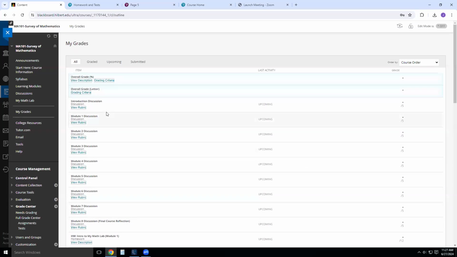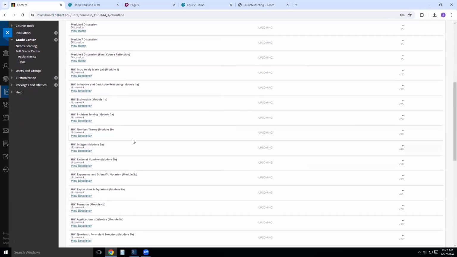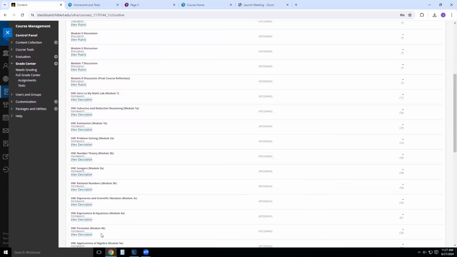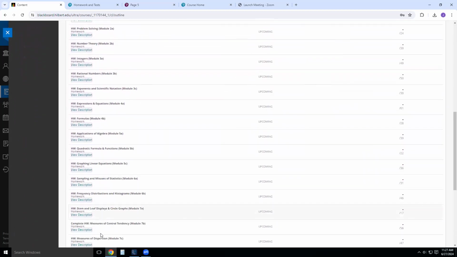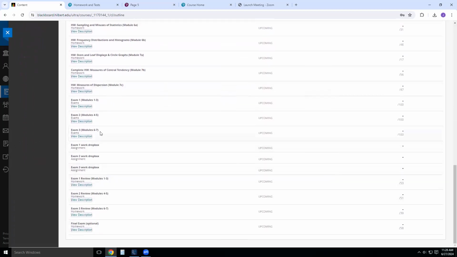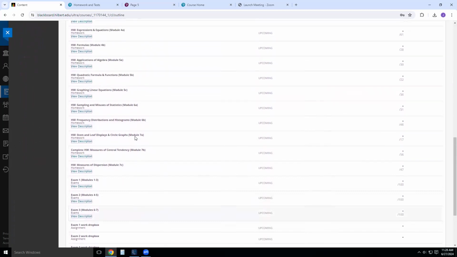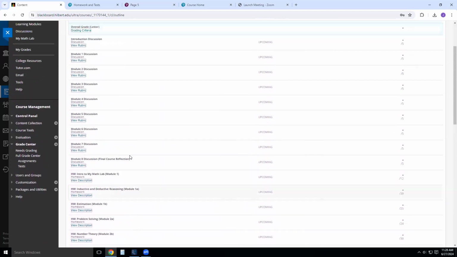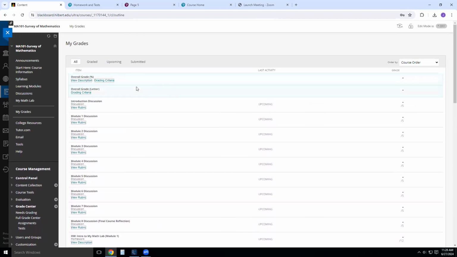You'll see due dates for everything once your instructor sets individual due dates, depending on when you're taking this course. So everything will have an actual due date underneath it too, which is really helpful. And you'll just be able to see all of the assignments here, all the individual grades on the assignments, and any due dates, and then what it corresponds to as your overall grade as a percent and letter grade throughout the course.